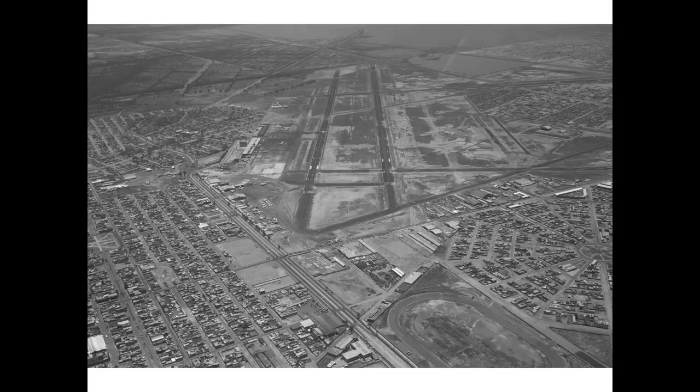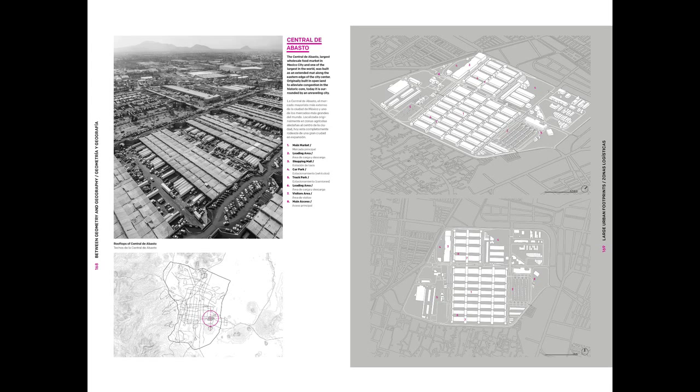This is a photograph from the 1950s of the existing airport when it was recently built. This is an airport that's going to be decommissioned in 2 years. What do you actually do with this piece of land? Other spaces like the Central de Abastos. This is the largest wholesale market in the world.